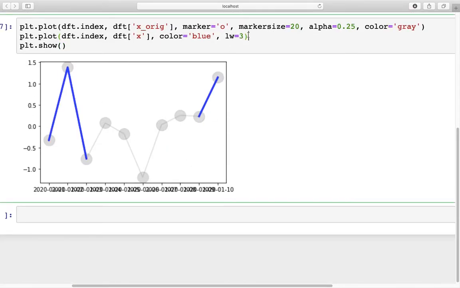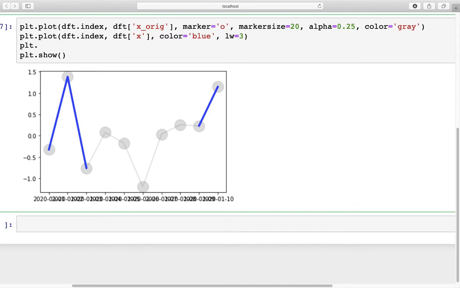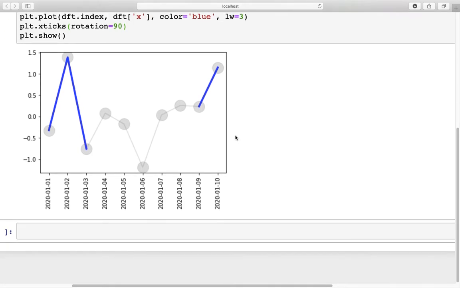Before we do that, let me rotate the x ticks so that we can read the x-axis. Okay, now it's better.